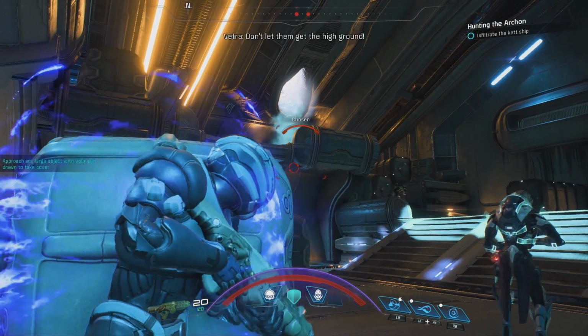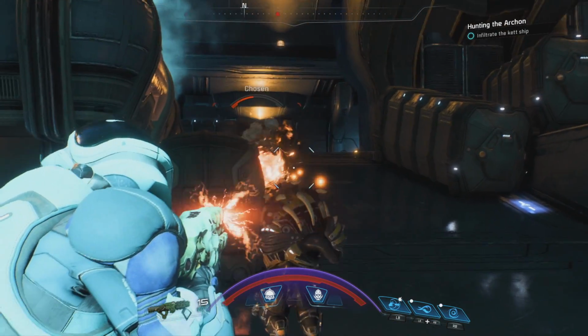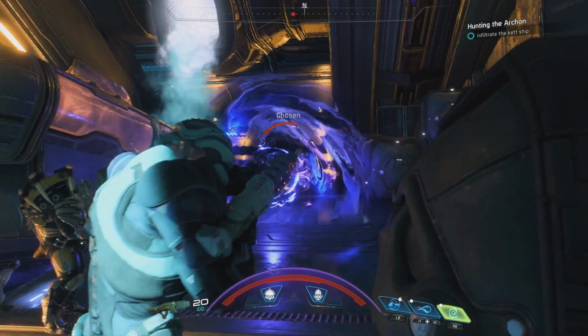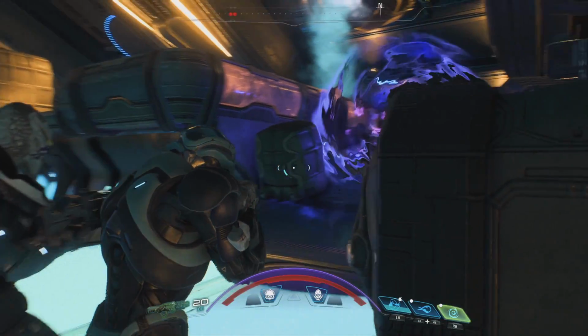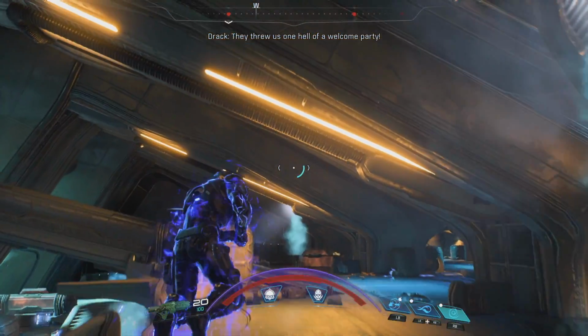Right, you clamped them up good. Don't let them get the high ground. Did we get him? You got him. We're going back now. Keep it up. No, I'm just going to let you do that. Explosion. Right, that should recharge good. We got some other people about. I'm a little bit scared. Oh, shit. They threw us one hell of a welcome party.